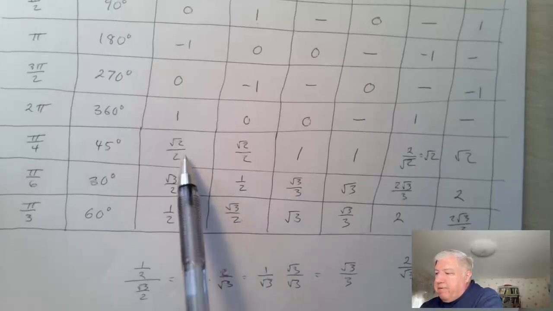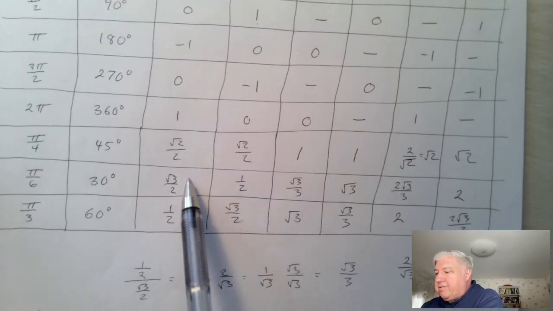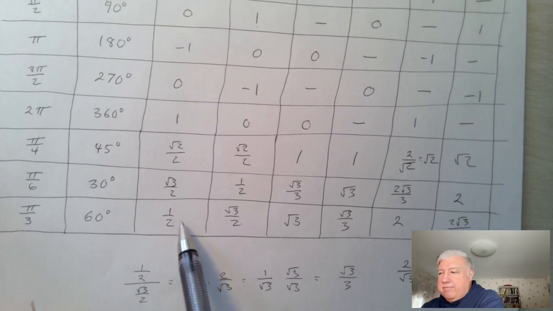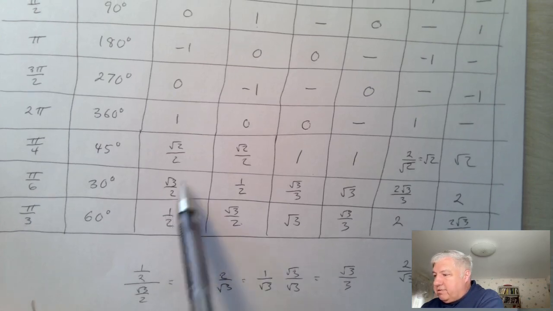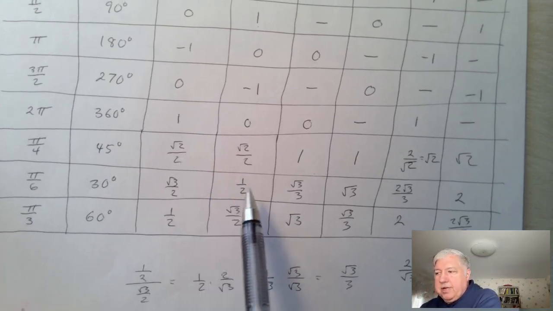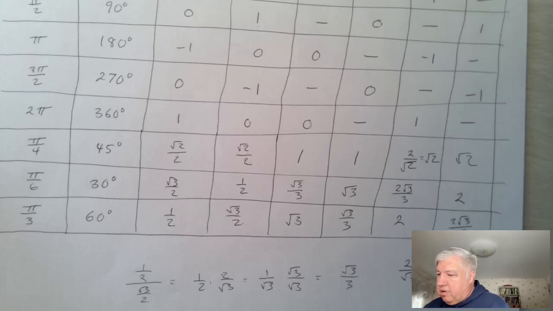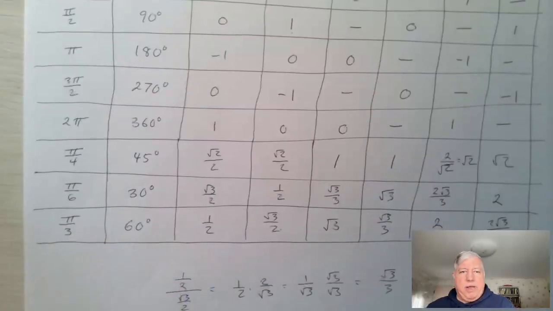One way to memorize this is that in these 3 angles, the denominator is always 2. And on the top you have, we can call this, the square root of 1, square root of 2, square root of 3. So that's one way of memorizing that. We'll calculate some more sines and cosines in the next video.